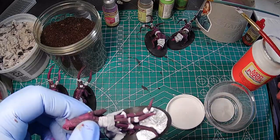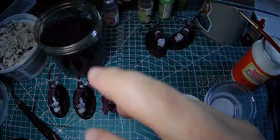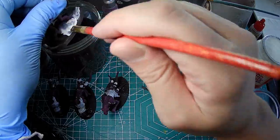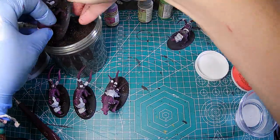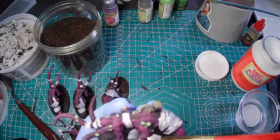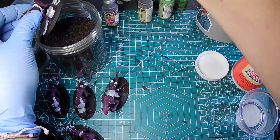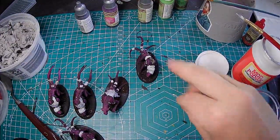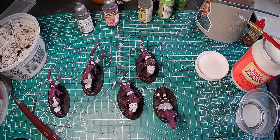And so I did some coffee grounds because I am going back over it with ashes later. All my Shadow Stalkers right now, I'm putting ash on their base, and it's ash from just my burn pile, so just wood ash. And it looks really cool. So what I'm doing here is coffee grounds first, then some isopropyl alcohol to break the surface tension on the coffee before going over with watered down white glue to seal the whole thing. I tried just watered down white glue before, and the coffee grounds kind of resisted absorbing that, distributing it well. So isopropyl alcohol helps a lot with that.